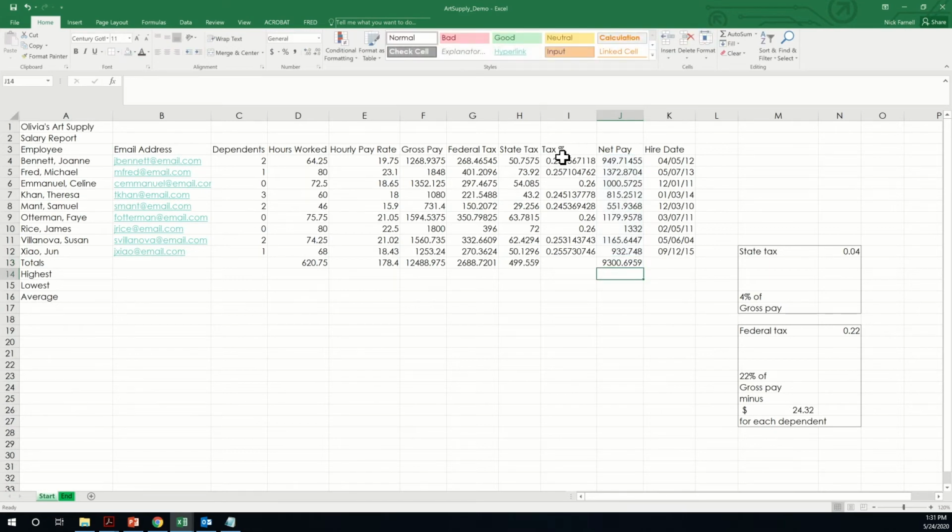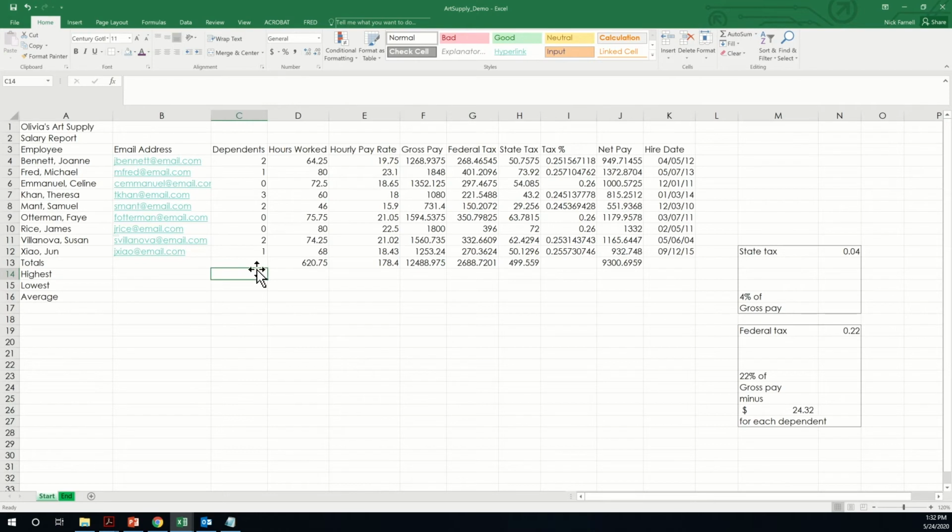We're going to calculate tax percent a little bit different, and it'll make sense in a minute. But first we're going to look at figuring out the highest, lowest, and average for some of these rows and columns. Maybe we want to understand the highest number of dependents, the most number of hours worked, and the lowest and the average in these cases as well. So there's a few different ways we can do that. We could just start typing in these formulas. We can also search for them up here.